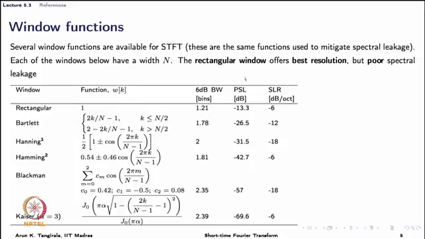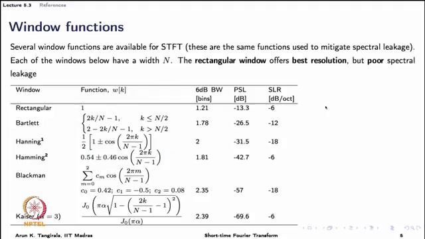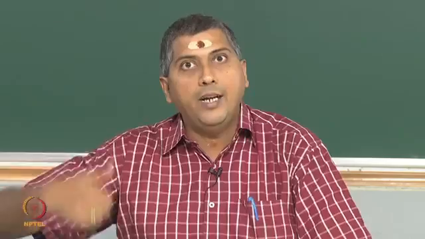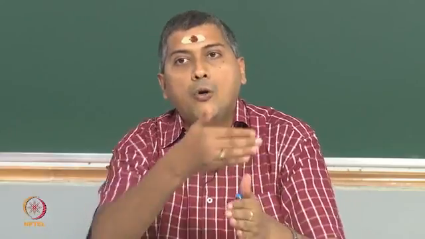But look at the peak side lobe value for the rectangular window, it is minus 13.3, because these are negatives. What this means is that the peak of the side lobe is much higher for the rectangular window compared to other windows. As a result, you should expect more spectral leakage, because the side lobe is as tall as the main lobe, you can say so. So, it is a measure of how low the peak side lobe is compared to the main lobe. And the final one is the side lobe roll off, how quickly the side lobes decay.